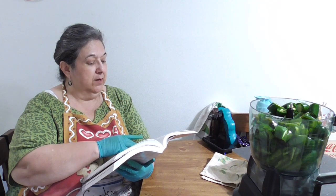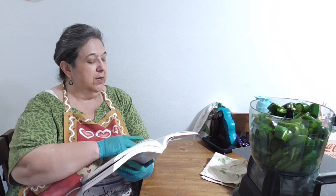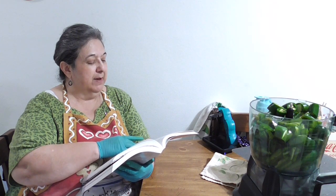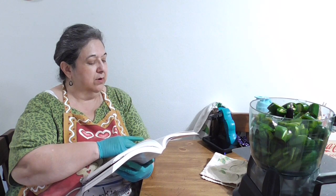Okay, and now one of the tips does say, if you prefer a hotter jelly, take the jalapeno seeds in a square of cheesecloth, create a spice bag, add it with the sugar and cook as directed. Discard the spice bag just before adding the pectin.